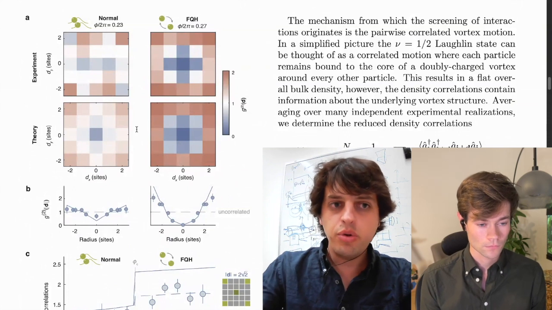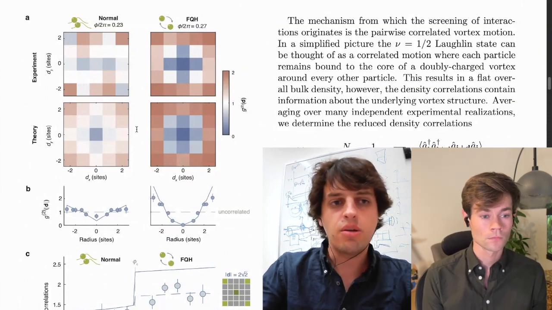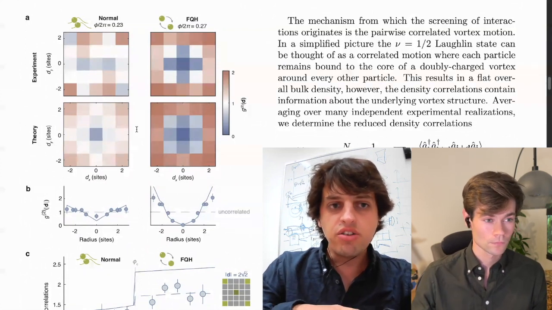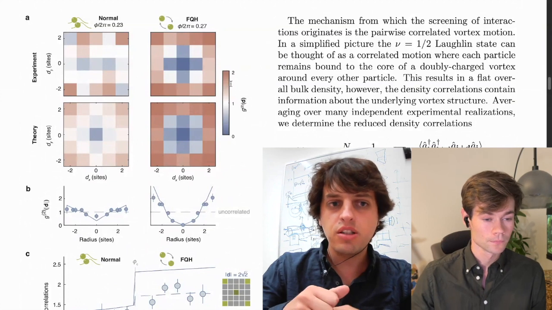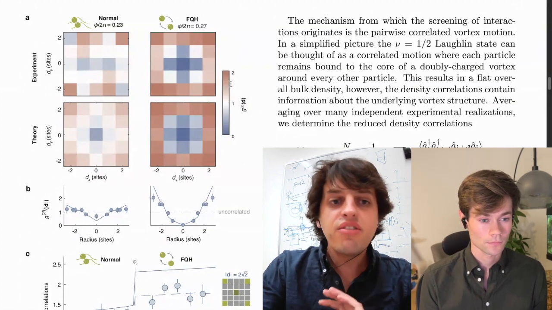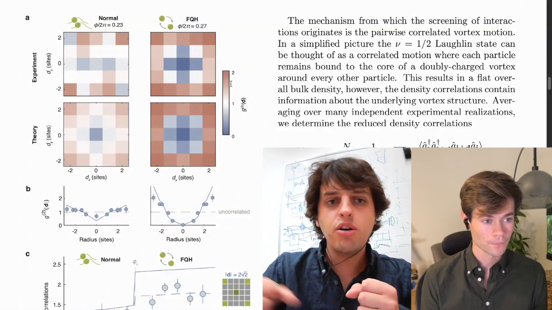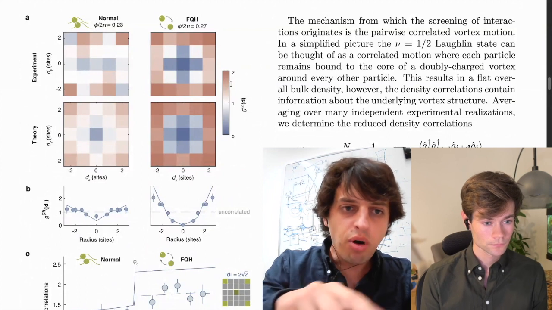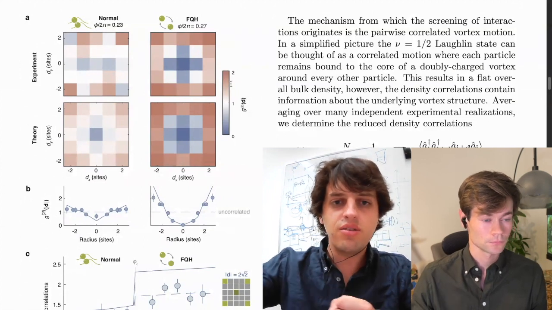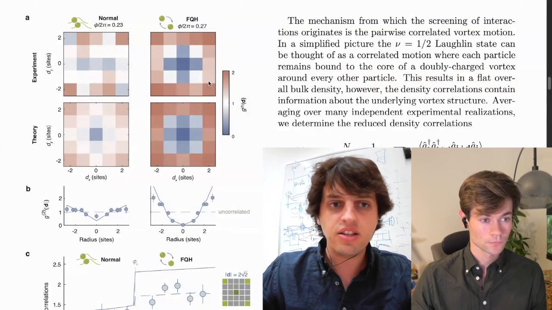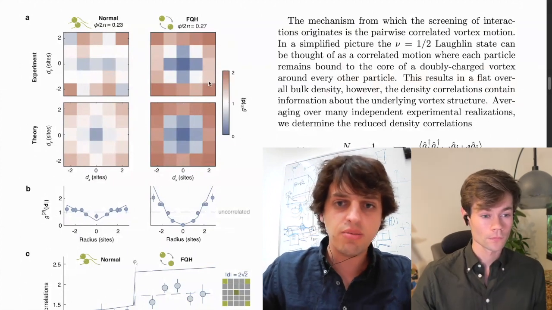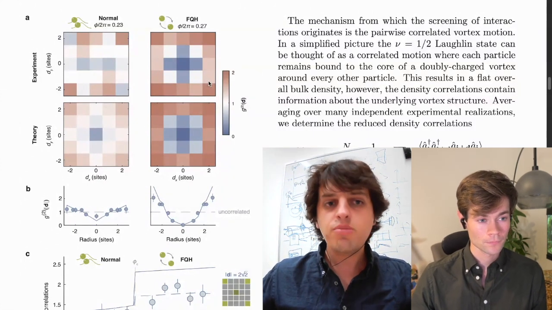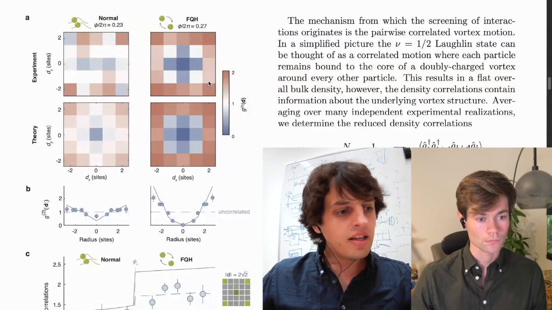And there's a striking difference between the normal phase and the fractional quantum Hall state. So on the top left, you see that it's pretty flat, so you don't really see a strong difference between the distances. But on the right panel, you can see that in the center point, so when two particles would be on the same lattice site, that essentially never happens. And then the farther you go away, the more likely it is that this actually happens. And this red box here shows you that the farther the particles are away, the higher is the chance that they actually see each other. So there's a good distance at which particles like to be from each other, and that's exactly the size of this vortex. So that really shows you here, yes, these particles move around in each other's vortex.